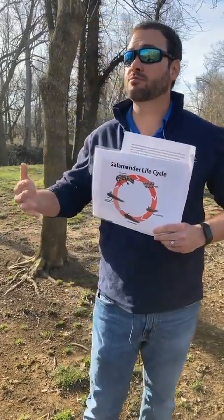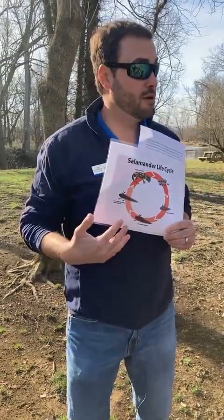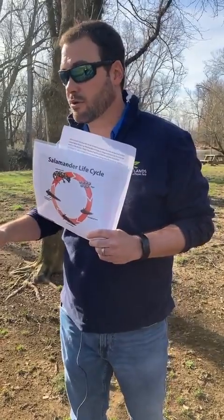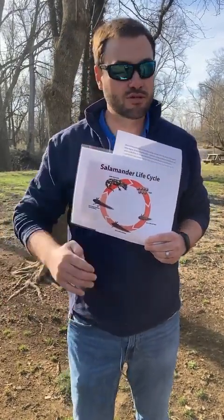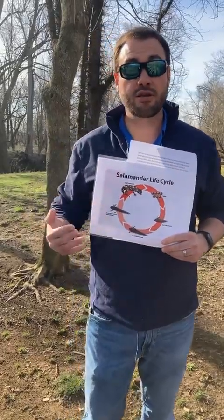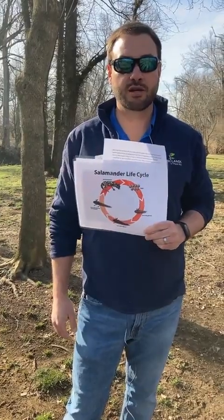But if you really want to come out to the park to see this great migration, or maybe see if you can find some salamanders, Turkey Run Forest is a great place for it. Coppice Woods here in Beckley Creek Park is another great place. Again, these are mole salamanders, so you're going to see them oftentimes under leaf litter. If you do catch the right time where they're migrating, you're going to be pretty lucky, but you will see them moving through the forest floor. But again, please don't handle those salamanders. Just enjoy watching this amazing natural spectacle.